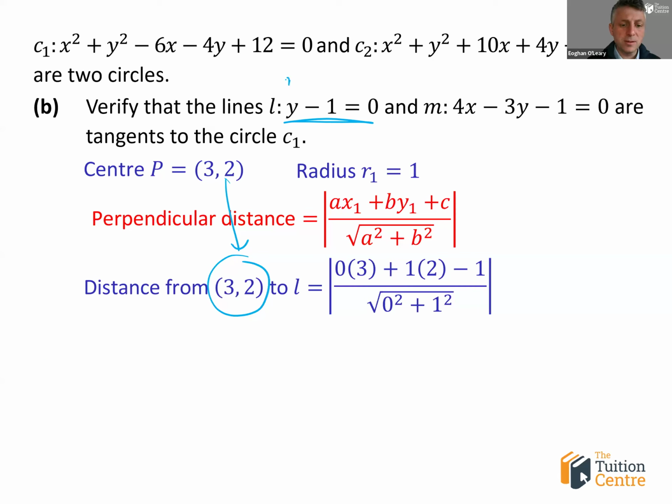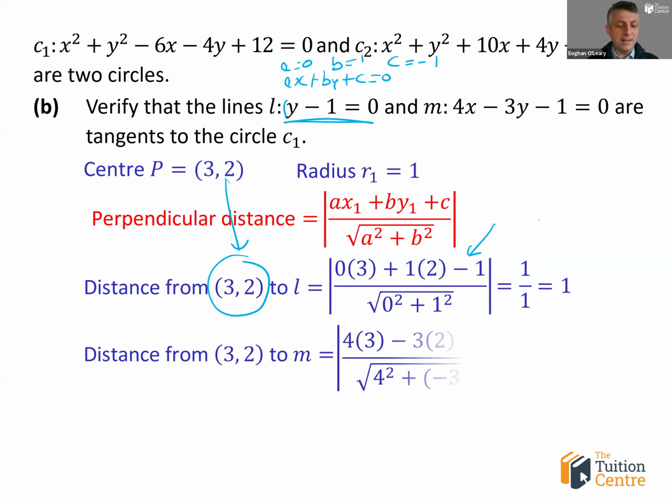So, just to clarify that, there'll be Ax + By + C = 0. A is equal to 0 because there's no x. B is equal to 1 because it's 1y. And C is equal to -1. So you fill all that in here, and you're hoping to get an answer of 1, which in fact you do. Let's try the same here for the second one.